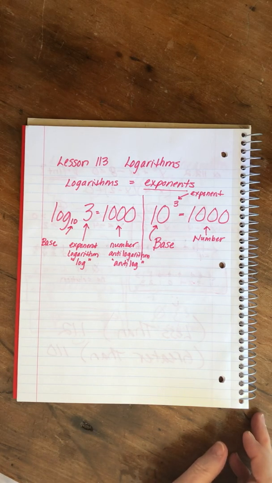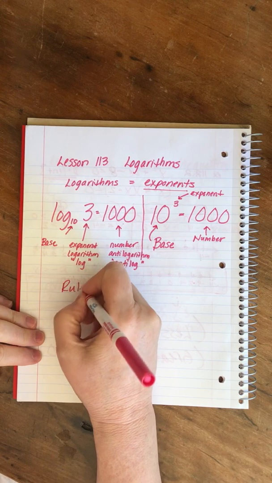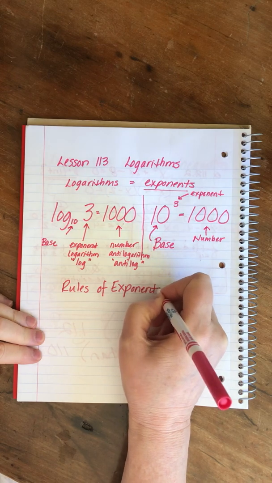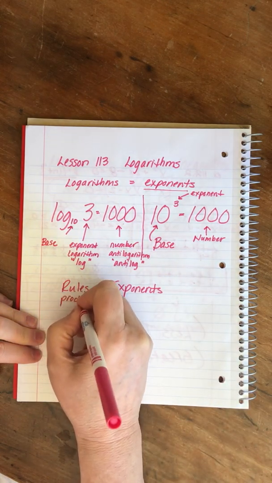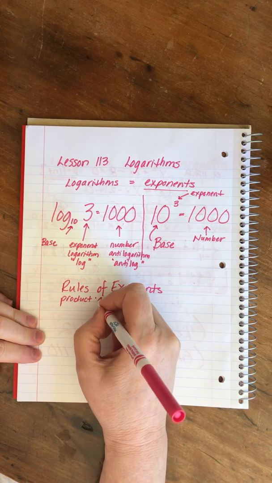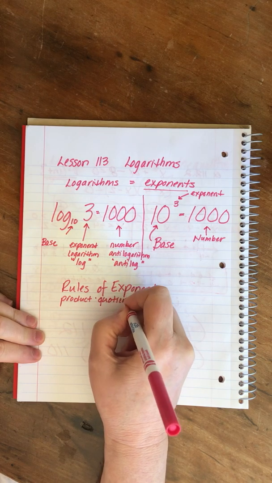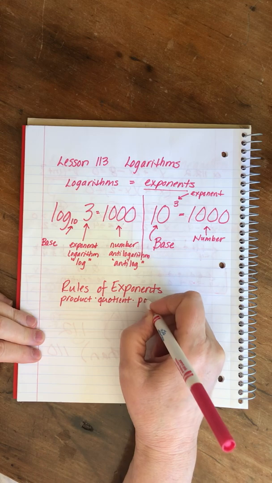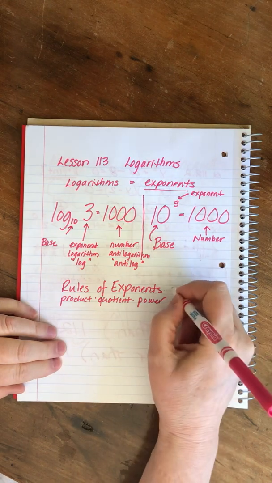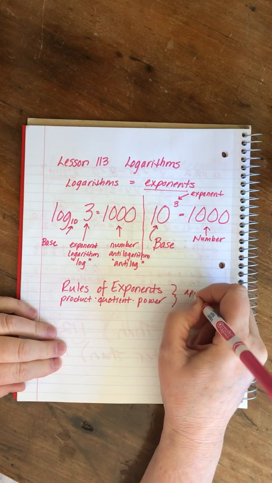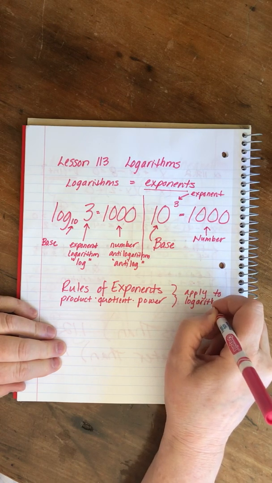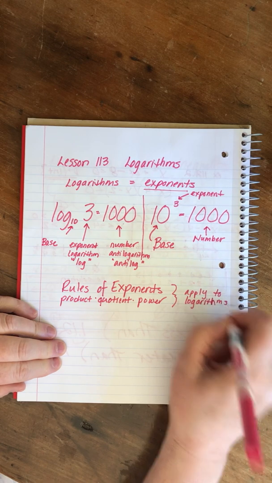Now, the rules of exponents, which you know because I've beaten them into your head. There's the product rule, and we're going to review them in more detail later. The product rule, the quotient rule, and the power rule. I'm not multiplying those, I'm just putting the little dots to separate them. These all apply to logarithms. There. A lot of consonants in a row.